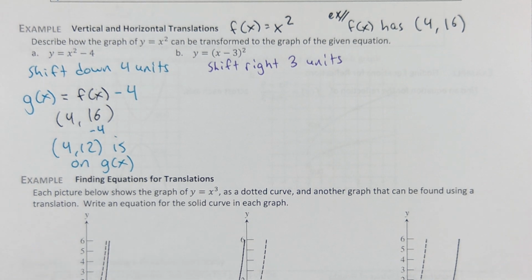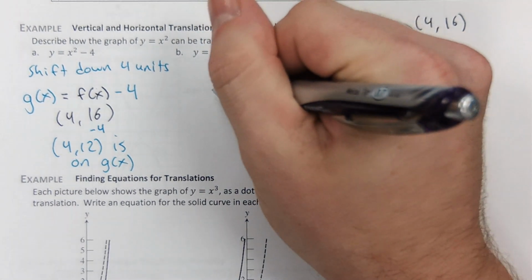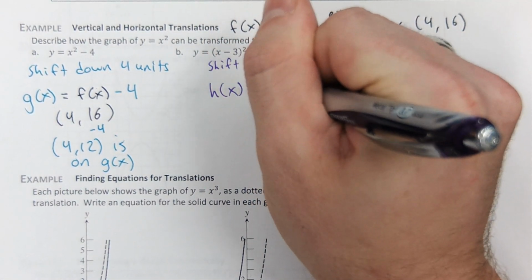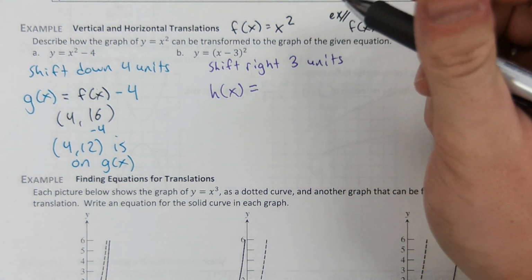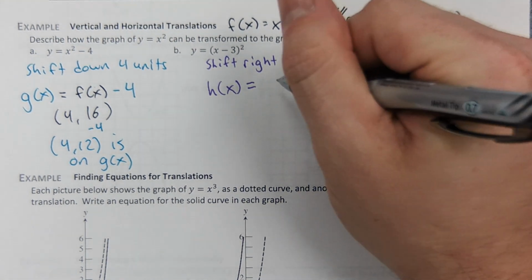Now, I need another brave volunteer that can tell me what the function notation rule is for shift right 3 units. And I'll go ahead and get you started. We're going to rename this thing. I've already used f, I've used g. Well, this one will be h of x. So we'll say h of x is, Ilya, what do you got for me? f of x inside parentheses. Mm-hmm. Minus 3. Where's the minus 3? Inside. Inside, yes.